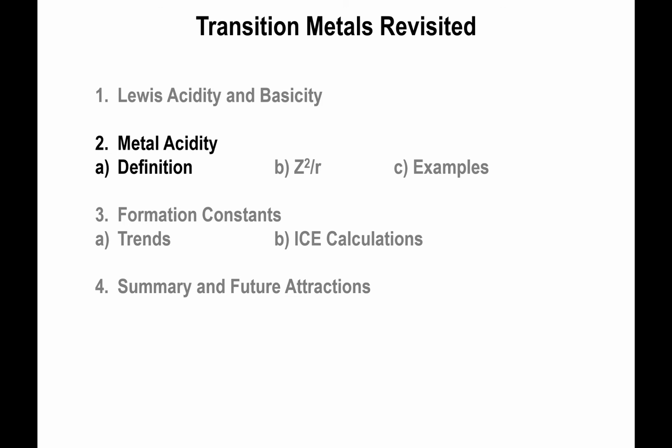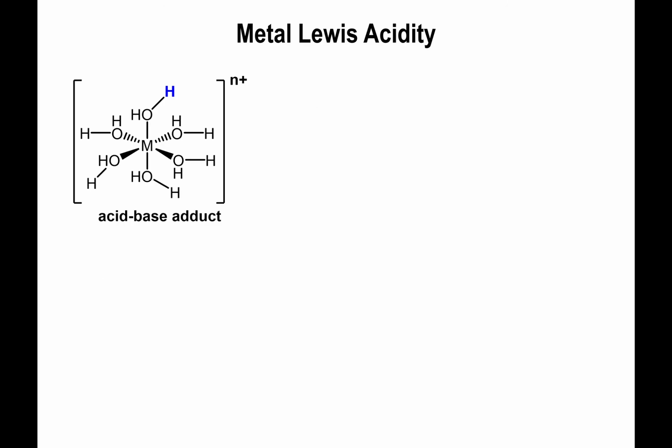Alright, let's talk about metal acidity. This particular form of acidic behavior has its origins in something we call induction. The idea is that the metal center with that positive charge is attracting the electrons of the ligand. So let's say in the case of the hexaaqua complex, in which I've decided to spell out one of the OH bonds in each one of the waters, the electrons get attracted towards the metal center.